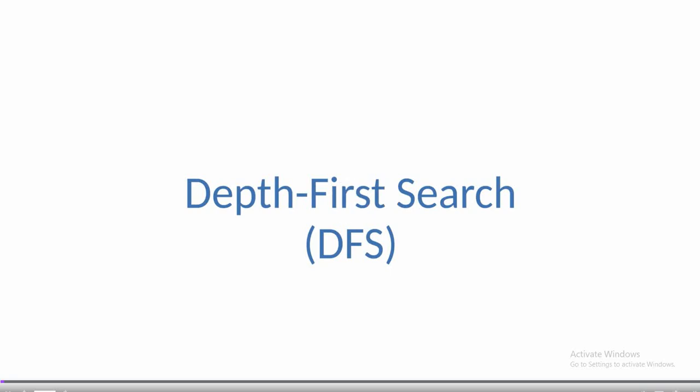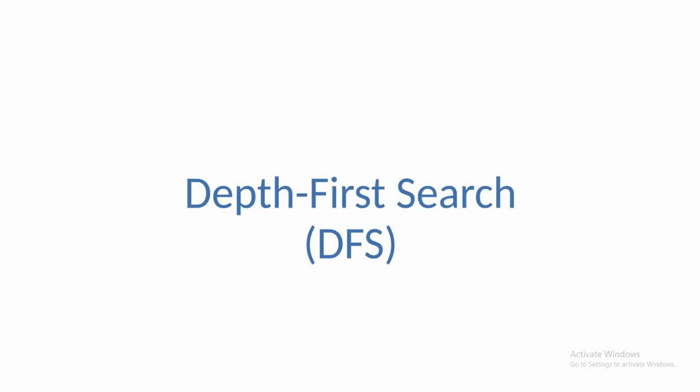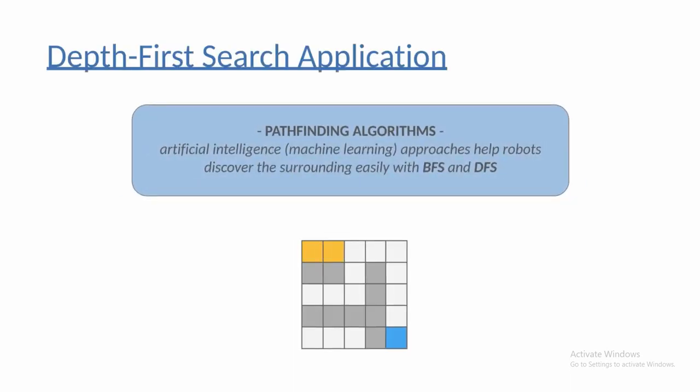In the previous lectures, we have been talking about depth first search, and we have been talking about the implementations, either with iteration or with recursion. In this lecture, we are going to talk about the applications of depth first search. So first of all, we can use depth first search for pathfinding algorithms.